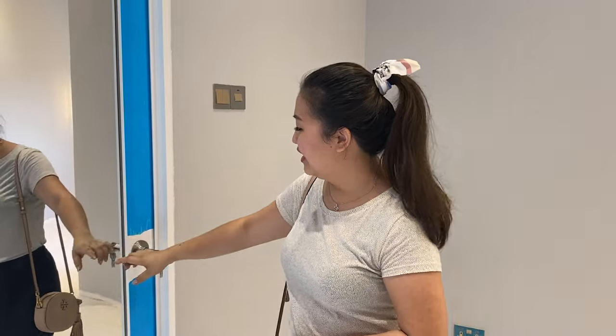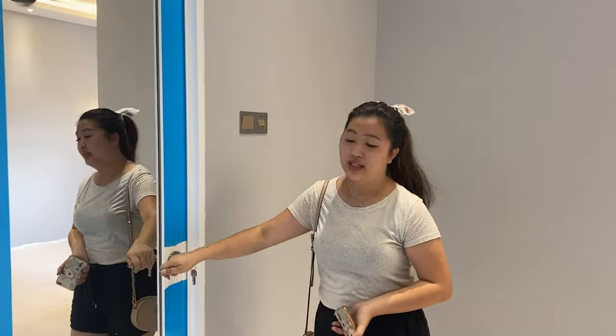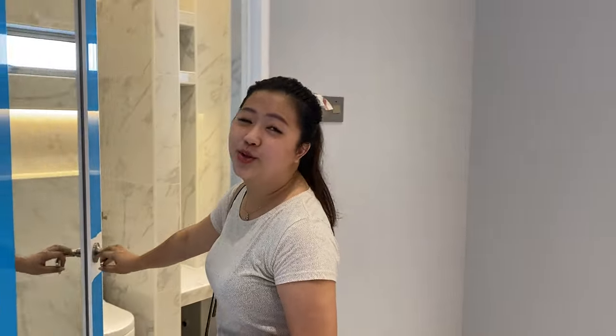So downstairs there are white color frames with a translucent glass panel. This one is also a white color frame, but it's with mirrors. We decided to go with mirrors here because we are standing now in the walk-in wardrobe. So I don't need to buy another full-length mirror to put on any of the walls because this serves as a mirror. So that's actually quite cool. And then we decided that inside the toilet should also have a mirror on the other side too, because number one, it makes the space look bigger. So this one is a mirror too.